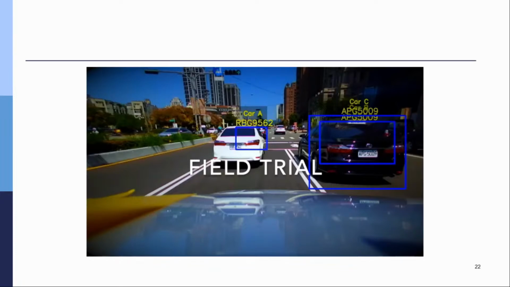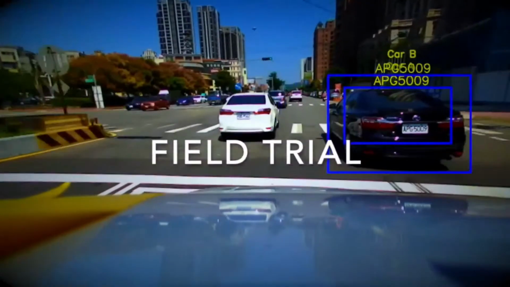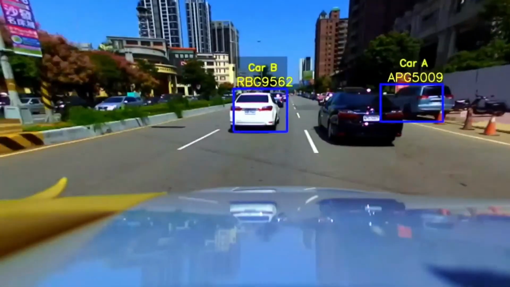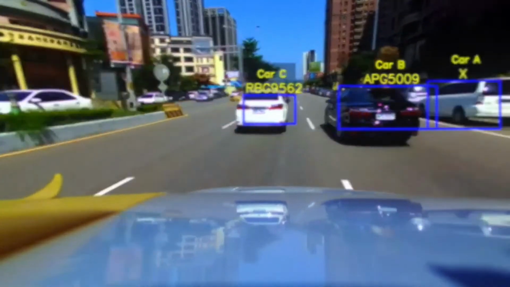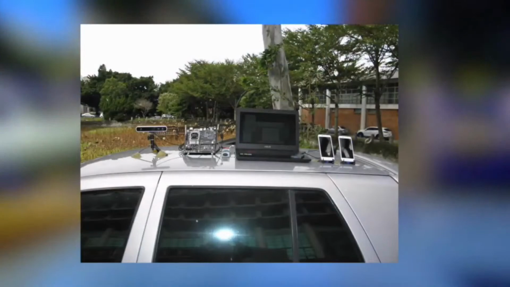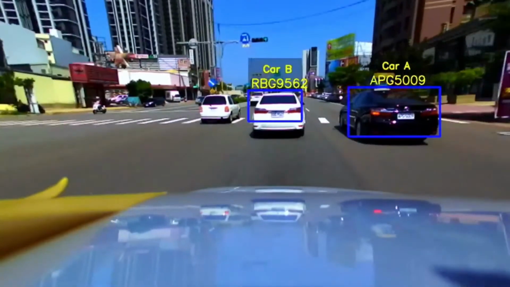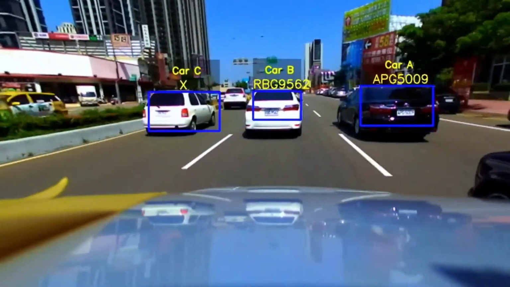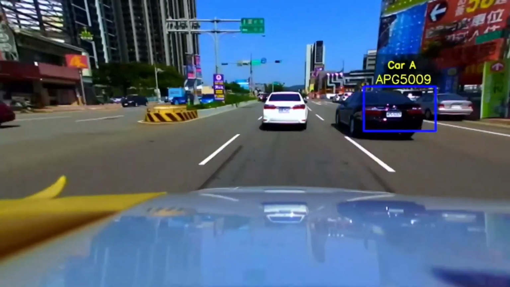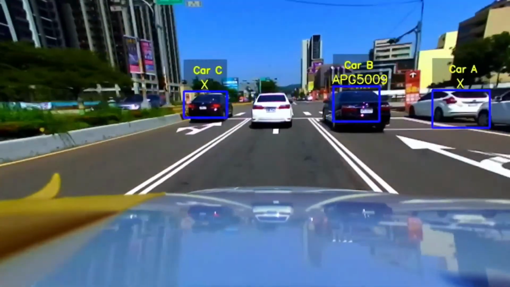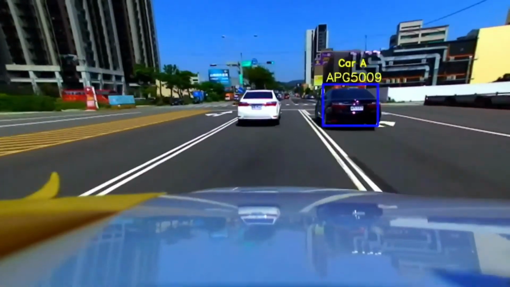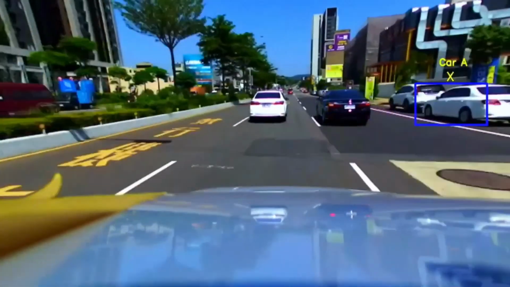Here, let's see a short film. In this film, we do a field trial for the above proposed method. We conduct the field trial in a real-world scenario. 3 cars were equipped with GPS and IMU sensors, one of which was equipped with a camera to capture the surrounding images. By this field trial visualization, we show that through our data fusion and real-time V2V communications, we can let a car visually see the driving status of its surrounding cars.